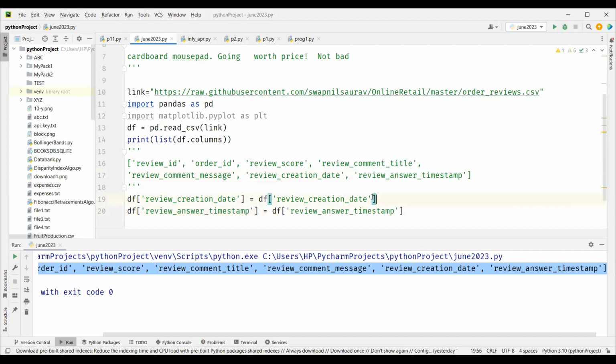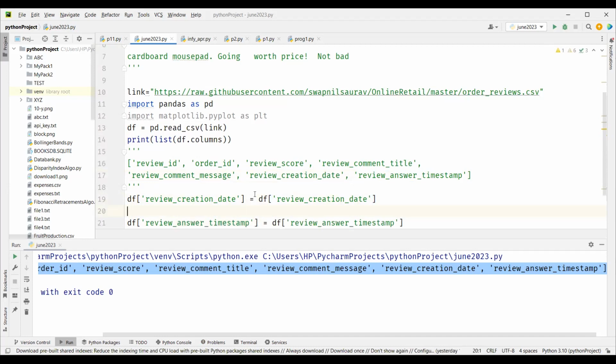Okay. Now, before, this has to be converted, right? So we will say here pd dot to... why is pd giving an error?